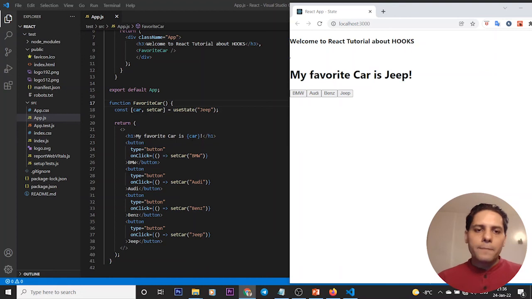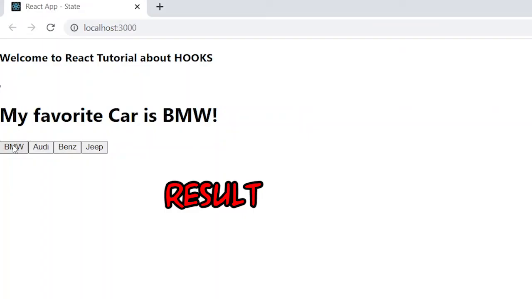Now here we have designed buttons. My favorite car is Jeep, but we have these buttons: BMW, Audi, Benz, and Jeep. By clicking on it, my favorite car is changed to BMW. It's a kind of using hooks in React.